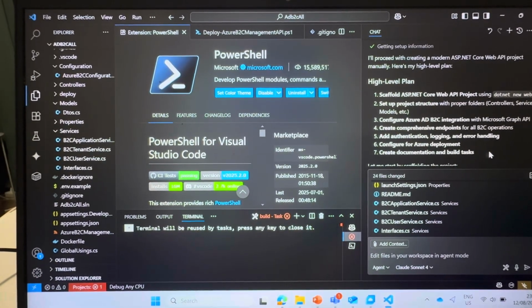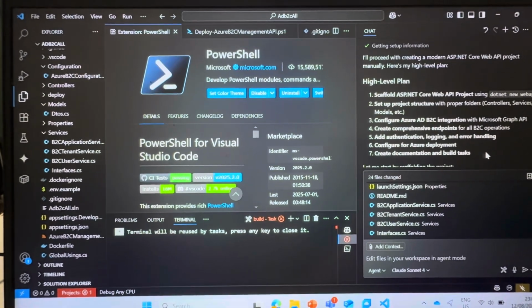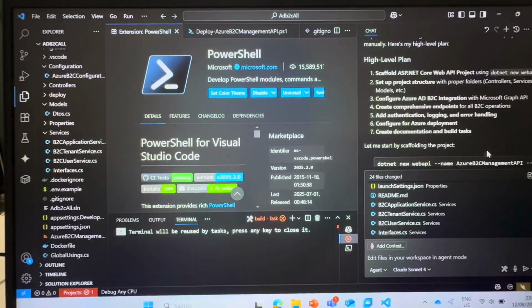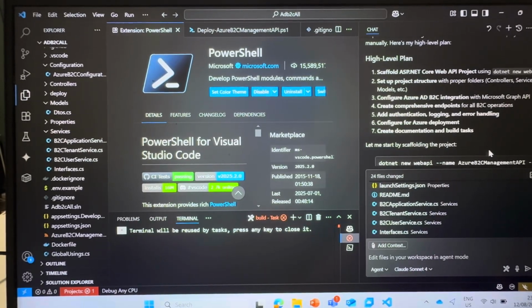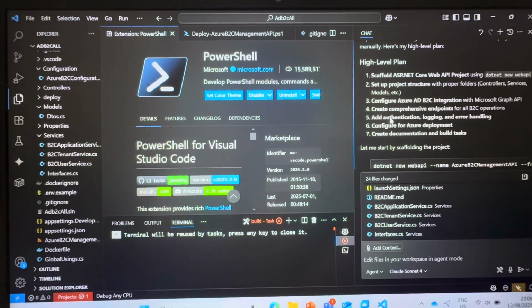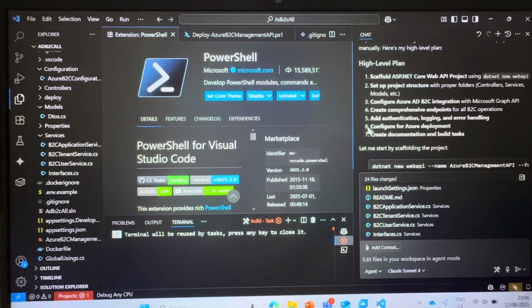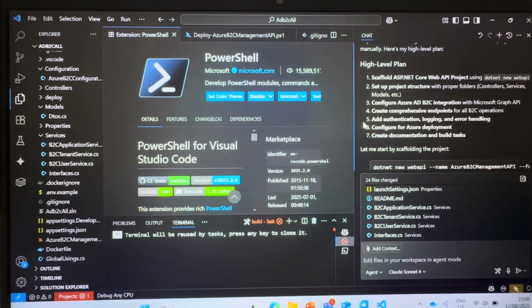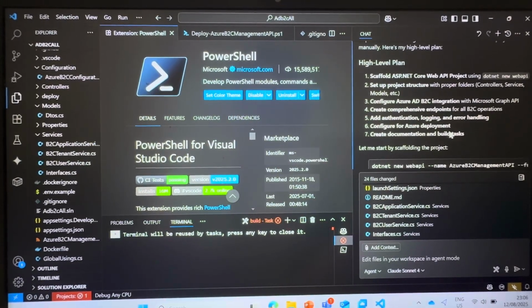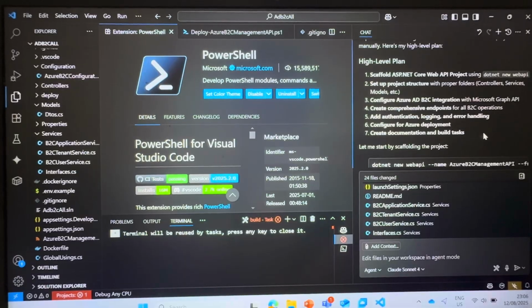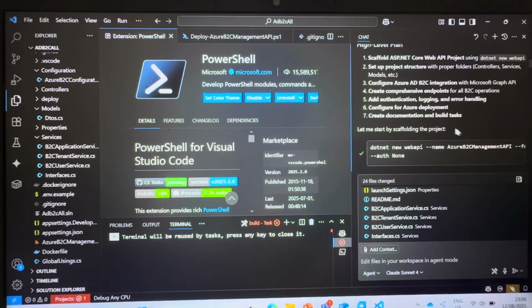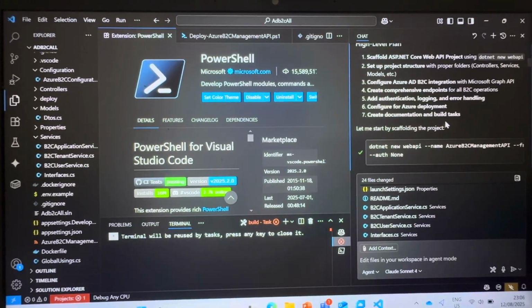Configured AD B2C integration, Microsoft Graph API, comprehensive endpoints of all the B2C operations. It has added authentication, logging and error handling. All the cross-cutting concerns are taken care. So it has created the build and release pipelines, deployment. So DevOps is also done and also created the document.